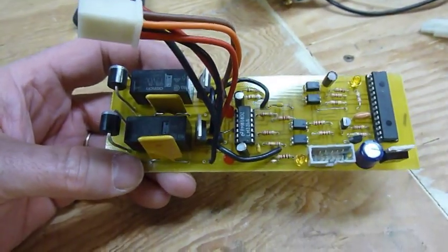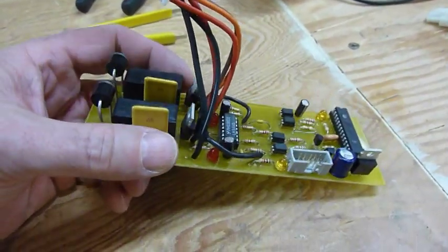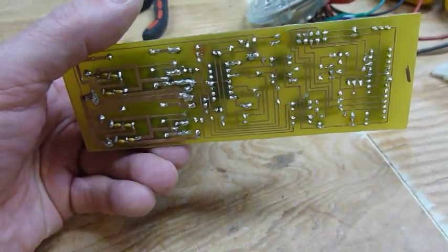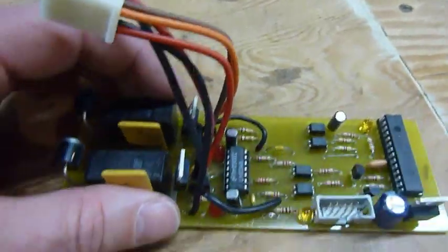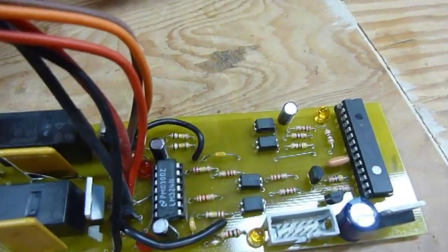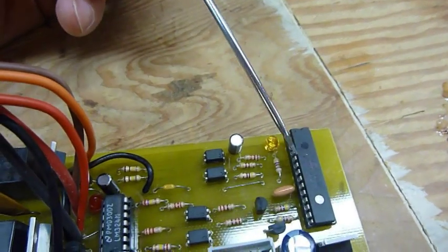I have the board just about finished up now. I've got all the components soldered on there. All I need to do now is test it. Before I do, I'll give you a quick rundown on the basic operation of this board and how I designed it. Start out with a PIC processor.